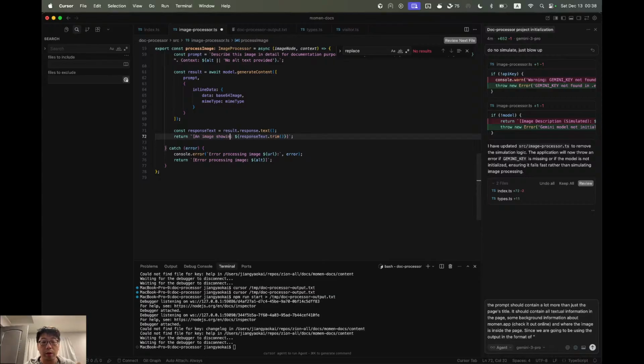An image showing... is okay in the format of an image showing.